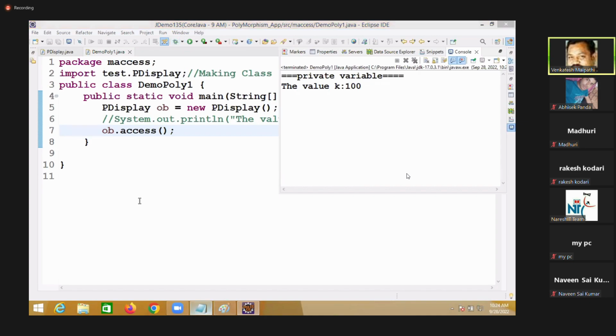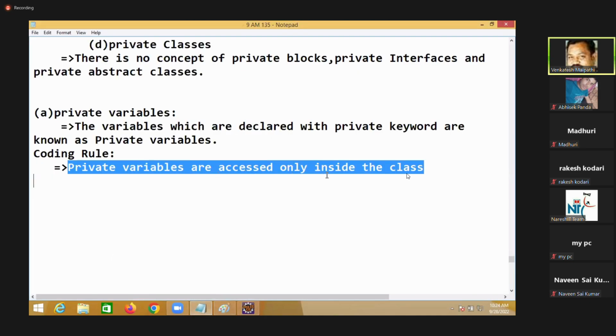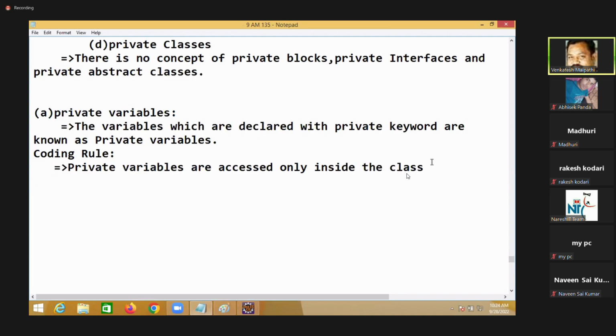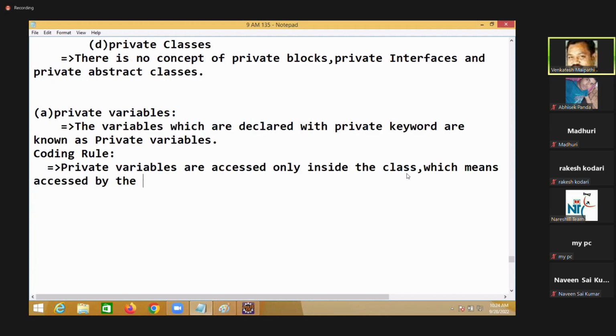This is the only coding rule. Private variables are accessed only inside the class, which means accessed by the non-private methods of the same class.